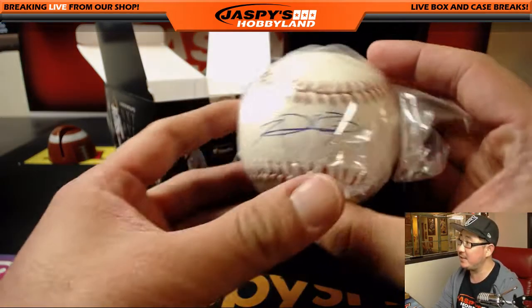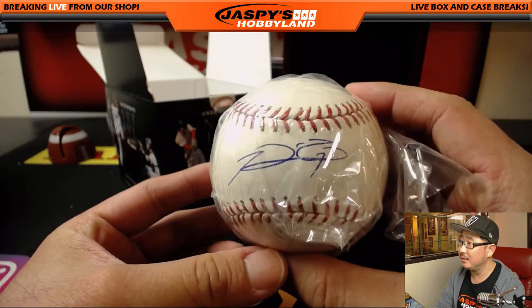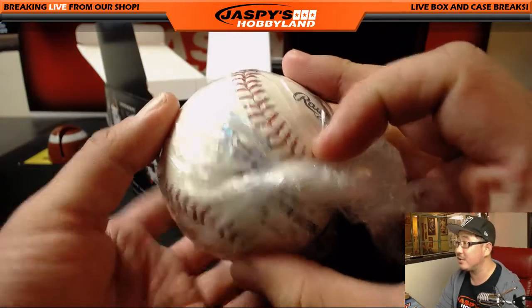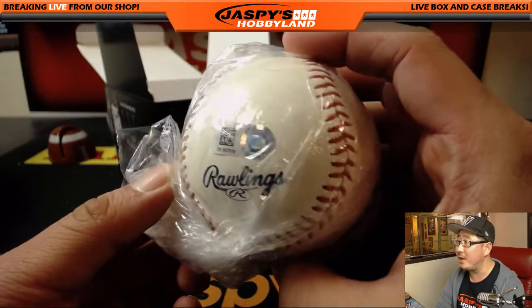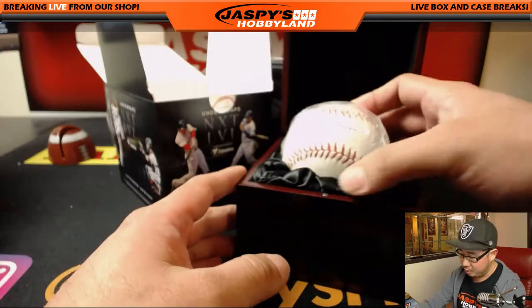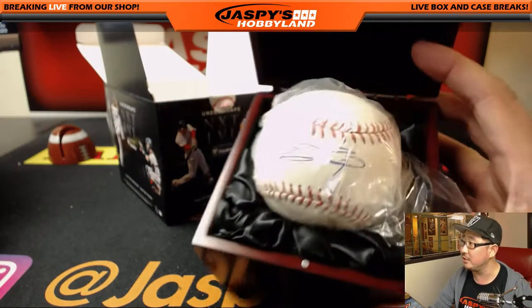Any guesses? We've seen this before. I think we saw this last night. Any guesses on that one? What's cool about these, if you're not familiar with these, are the Fanatics stickers right here and the MLB hologram stickers. So if you go to MLB.com/authentication, you can type in those letters and numbers, and you can see exactly who signed it, what date they signed it, and a lot. And sometimes they'll give you additional information too, depending.